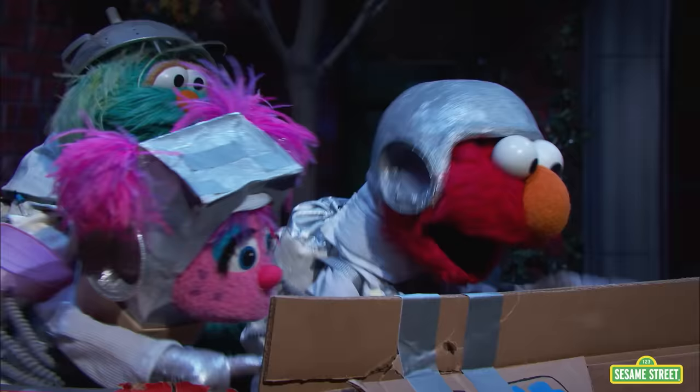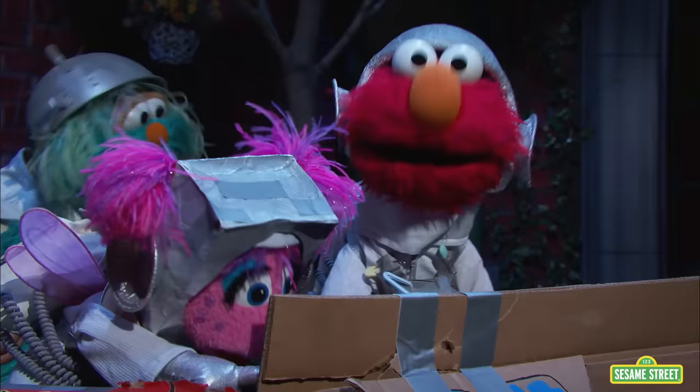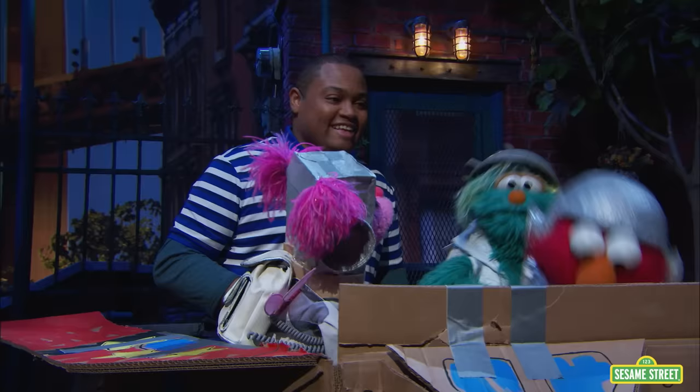Elmo sure does love pretending to be an astronaut with you. Now, come on, let's count down, everybody. 10, 9, 8, 7, 6, 5, 4, 3, 2, 1.